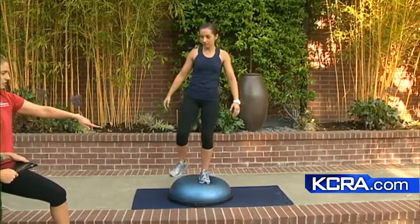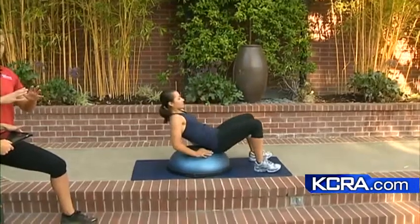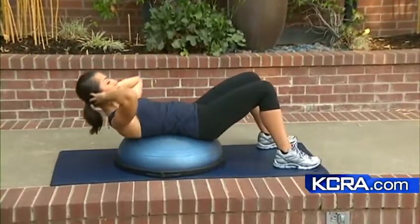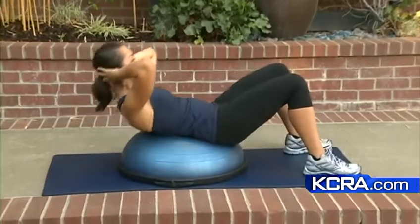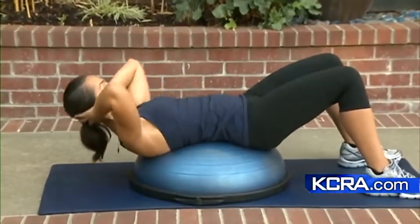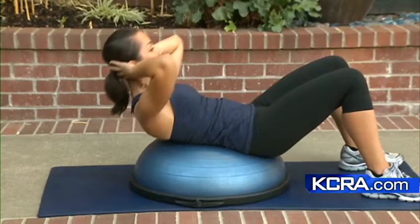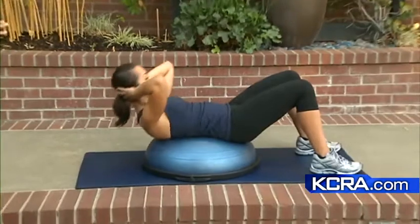Then I'm going to have Erin come off and she's going to do just some crunches. I like the BOSU just because it is unstable, so you're going to work a little bit deeper into those muscle fibers. It's a little harder to cheat when you have it too. You've got to really be thoughtful and think about your core and think about the muscles. Those muscles support you, so when you're running and starting to get tired and fatigued, you still have good form. Something very simple so it doesn't take away from your running, but adds to your experience and your training.